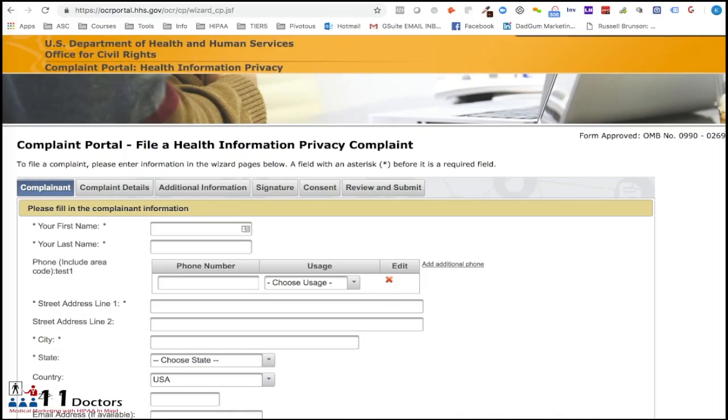It's relatively easy to just enter some basic information and a few simple steps, and then the complaint gets submitted. You can even do it anonymously. I've walked through this myself just to see how difficult it was, and I was personally surprised at how easy it was. So really, you're just one complaint away, even on a good day, and you definitely don't want to make it easy for the investigators by having obvious yet avoidable violations right in the open in your online presence.